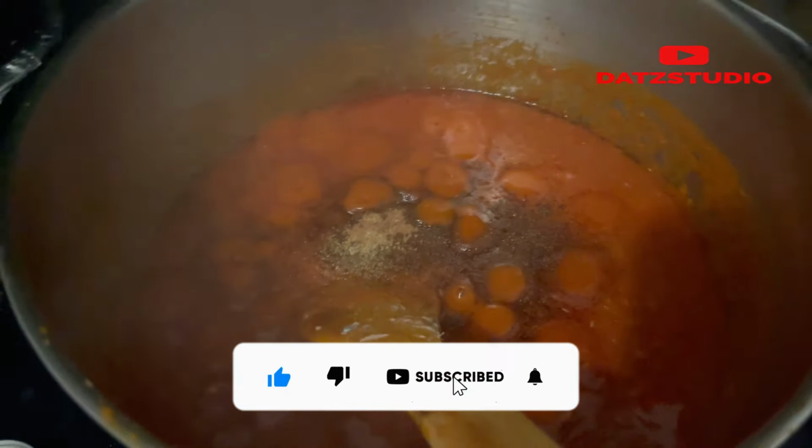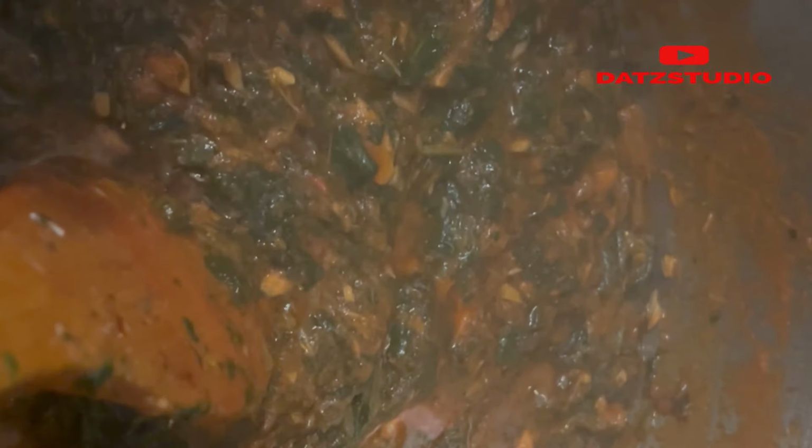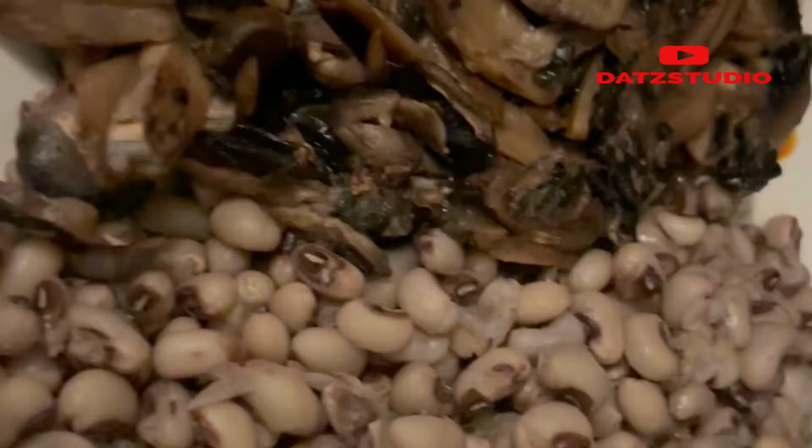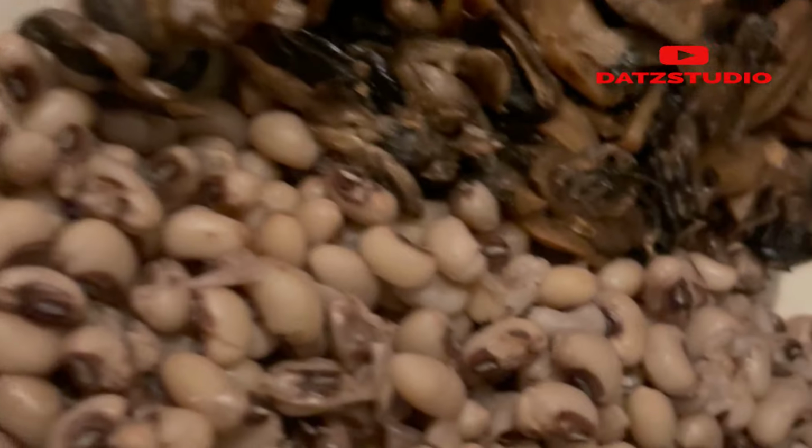After adding the nutmeg, it's time for me to add the spinach. So this is how it looks after adding the spinach to the stew. This is how I want my spinach stew to be.